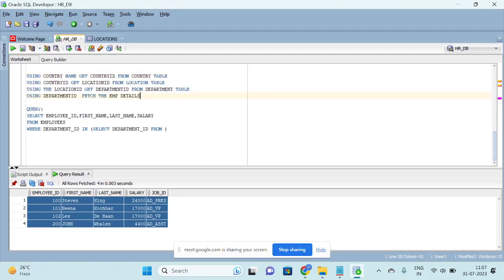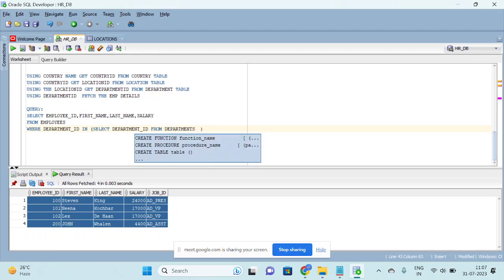While writing the query, the department ID we have to fetch, where is it from? From the departments table.